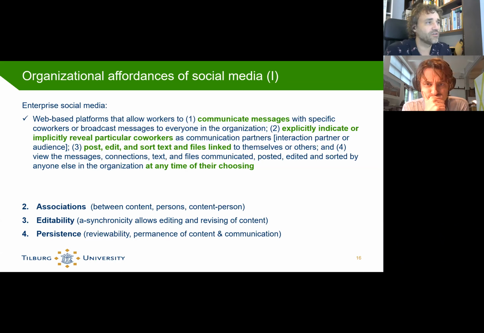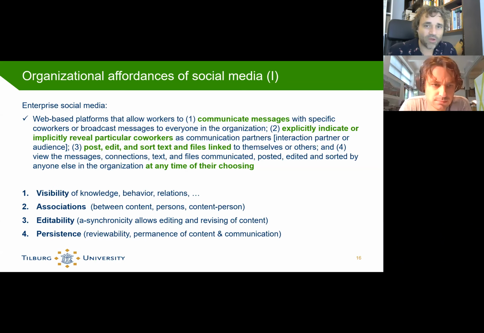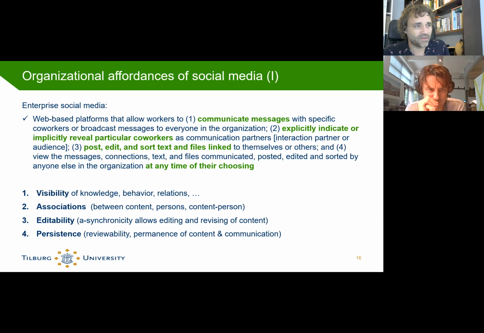So they say, if you look at what people in organizations use social media for, you can basically come up with four affordances that are still quite broad, but four affordances of social media that organizations use and that are useful for organizations. And again, these affordances are learned, but they are also part of the technology.